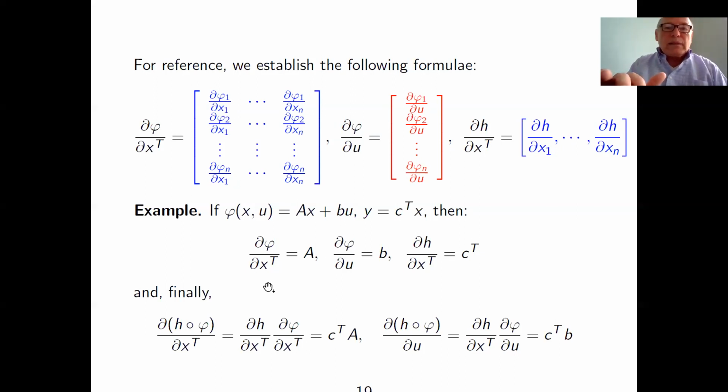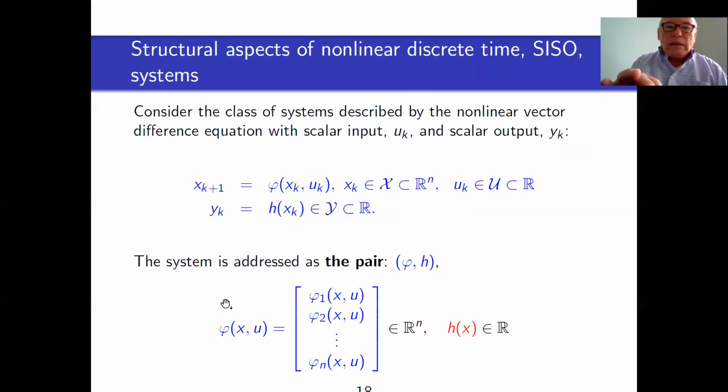So the other thing is if we wanted to compute the next output, you see the next output will be a nonlinear function of the next state. So we have to substitute the next state by this nonlinear function of the actual state and the control input. So when you do that, the next output is the composition of the nonlinear output map evaluated at the nonlinear next state map.